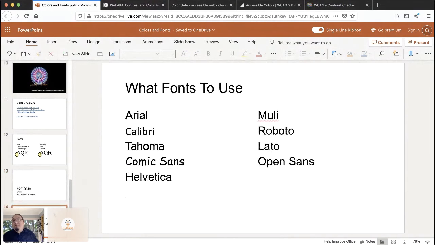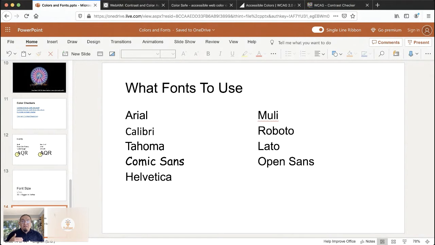And what fonts did you use? There's some great fonts that are built into your system that you can use right away, such as Arial. That's both on PC and Mac. I'm going to butcher this name, Calibri. That's available if you have Microsoft Office installed on your machine. Tahoma. This one is a difficult choice for me to say because as a designer, I do not like the font, but from an accessibility standpoint, it is fantastic, and that is Comic Sans.